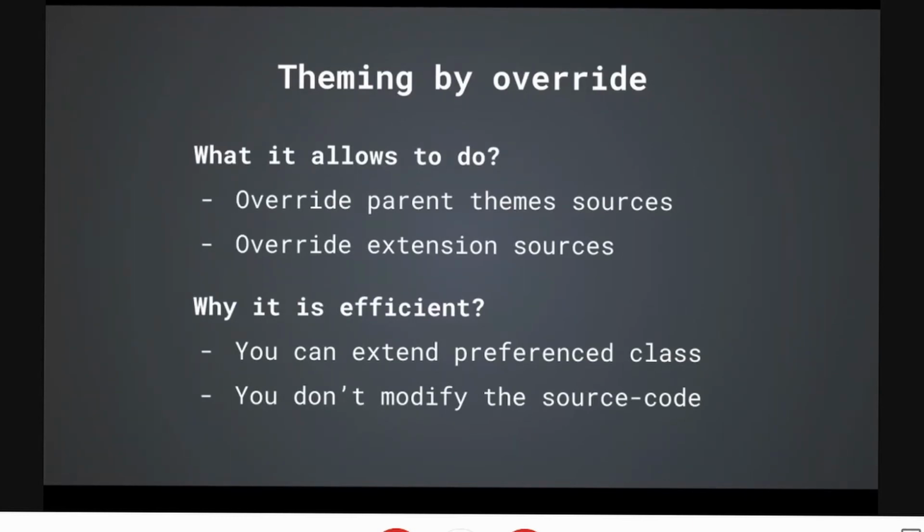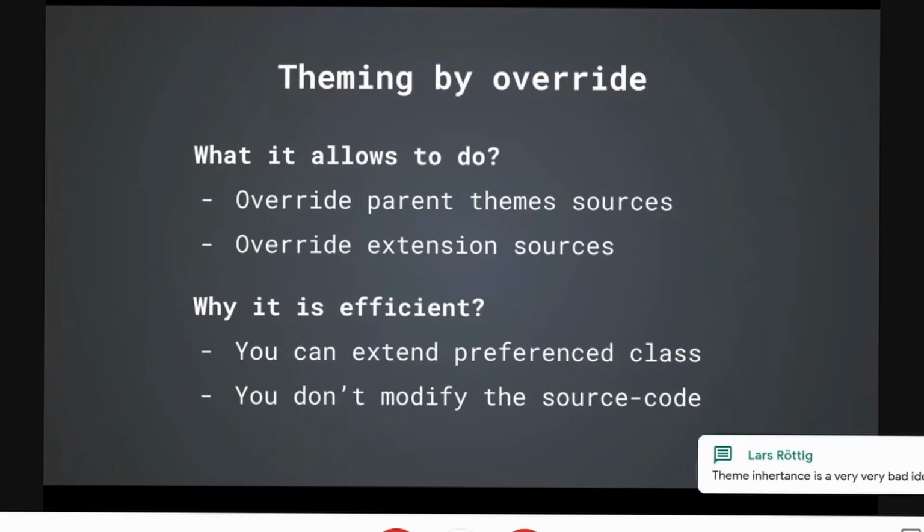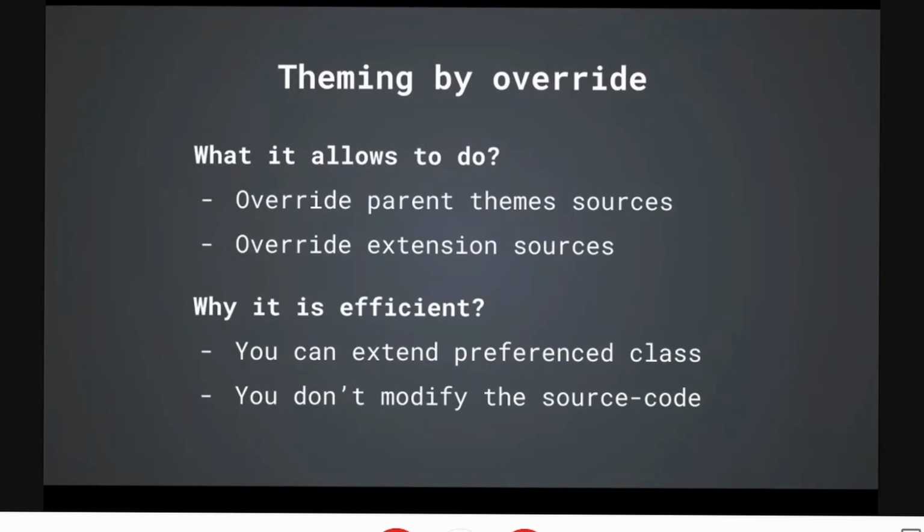So the first one is you can extend preference classes. This means that when you create an override, you can import the original file and modify just a single piece of it, like, for example, the class. So we are building with React classes, not with functional components, because we want to keep this extensibility, and we are focusing specifically on extensibility. So you can import, extend, and export back.